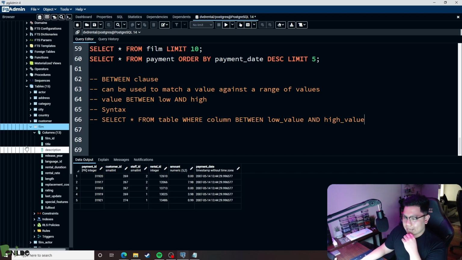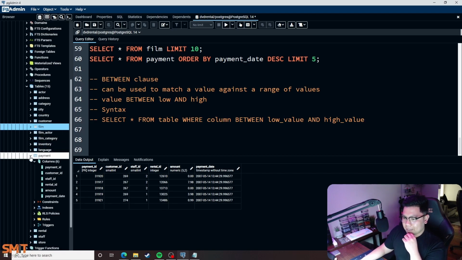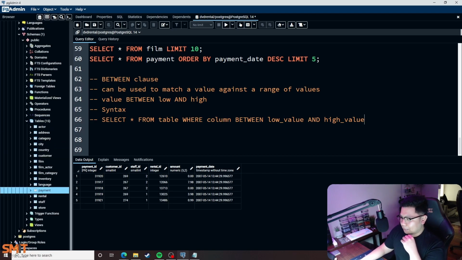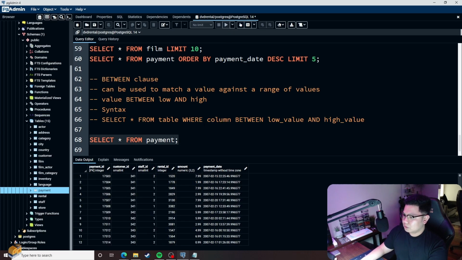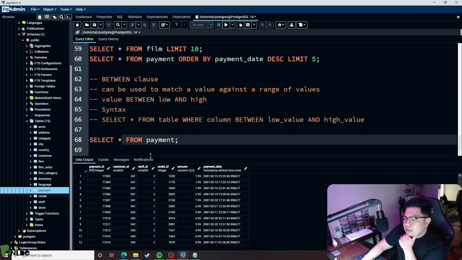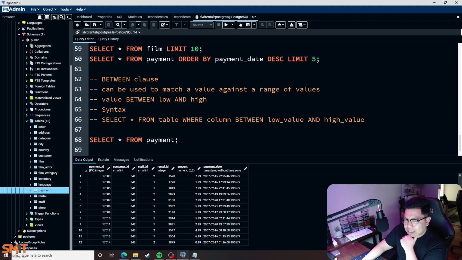Let's go ahead and play around with our payment table. Let's first display all the data from our payment table: SELECT * FROM payment. Let's run that. Let's say we want to count all the payments with the amount ranging from $8 to $9.